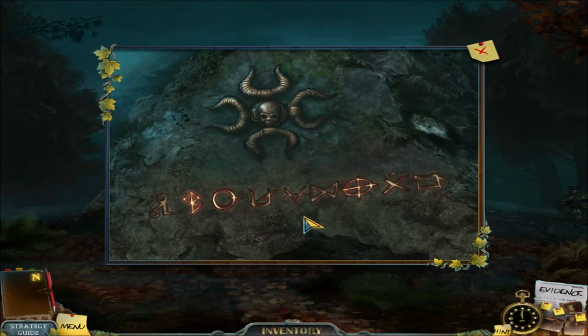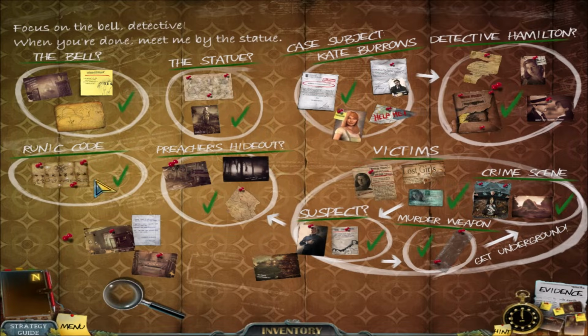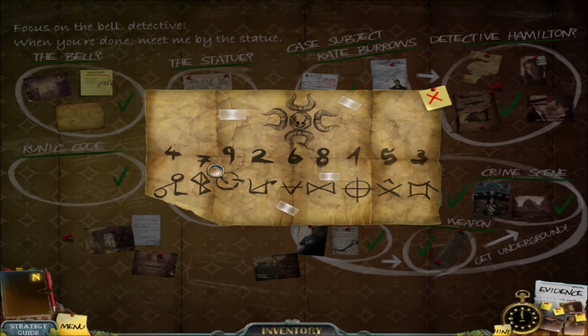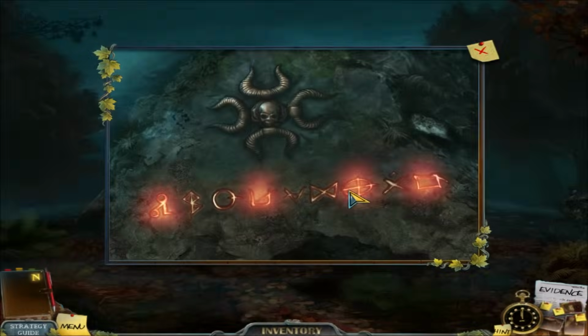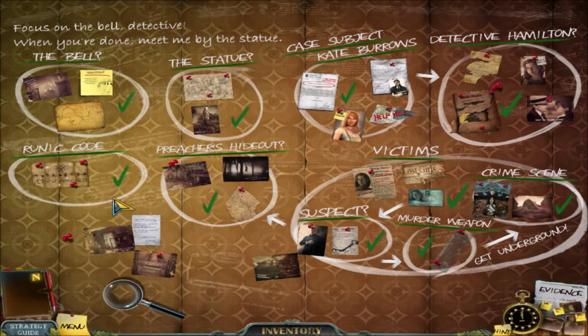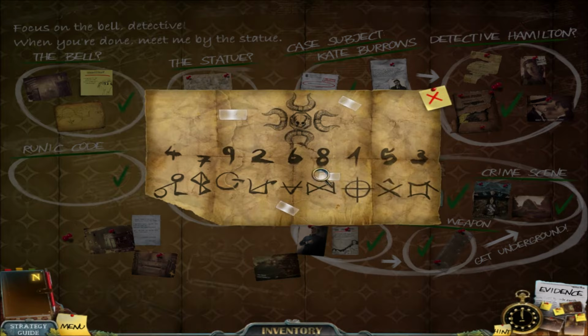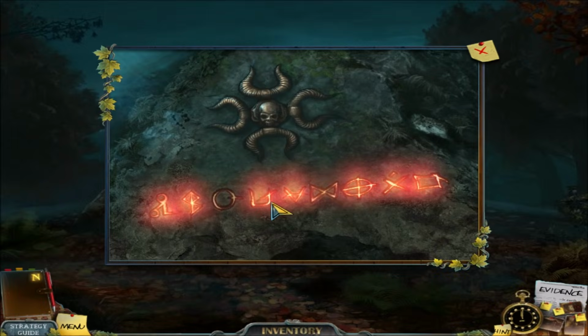Let's see if I can remember them all. 1, 2, 3, 4. Now let's check the others. 5 and 6 and 7. So 5, 6 in the middle, and then 7 on the left. So 5, 6, 7. Let's see what 8 and 9 are. 8 is to the right of 9. 8, 9.